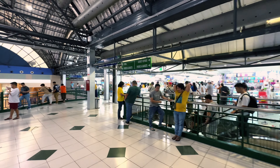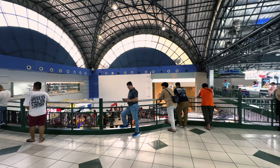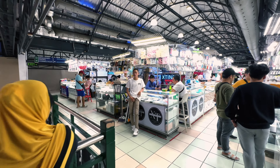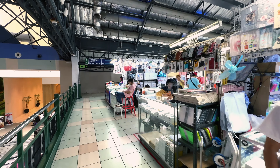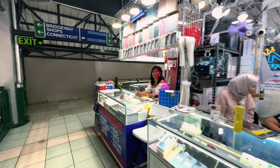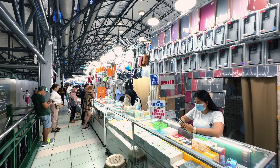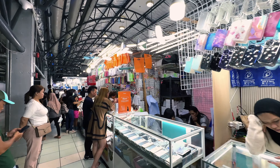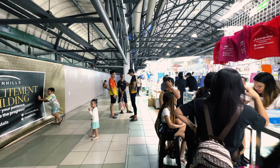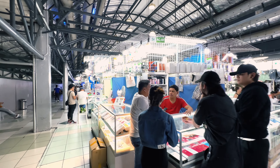Let's go around and see what else we can find on this floor. Downstairs on this floor there are some food shops. Wow, it goes all the way down that way. Here you have mouse pads, iPad covers, and they do printing. Phone cases of every size, shape, and description.